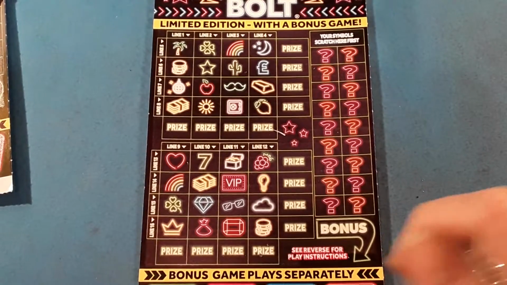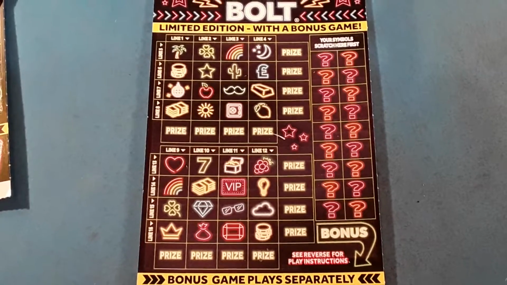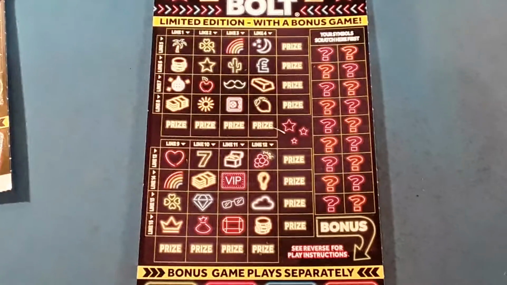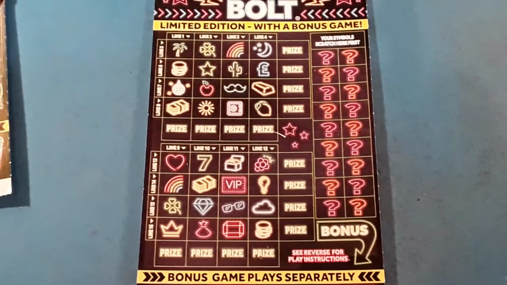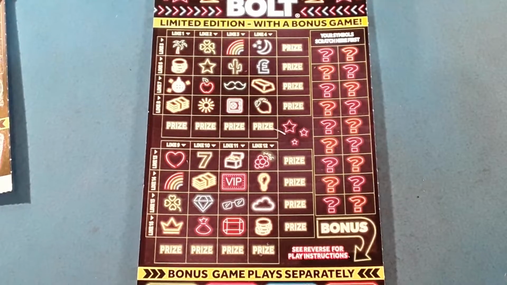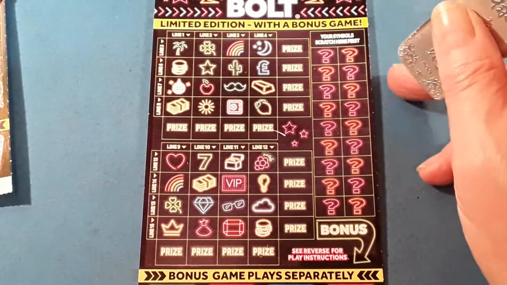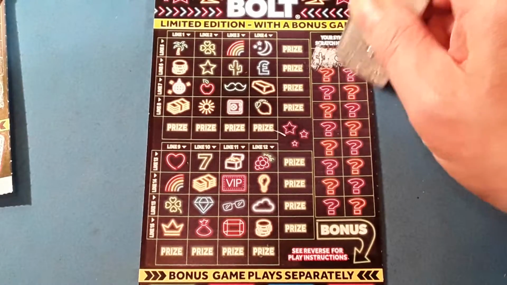So here we are with a cash bolt. Is that clear enough? Let's have a look. Any more light needed? Too light? Too dark? That's all right, we'll have it like that. There, a bit lighter for you. Let's see what happens. Can we get a win on our first cash bolt?